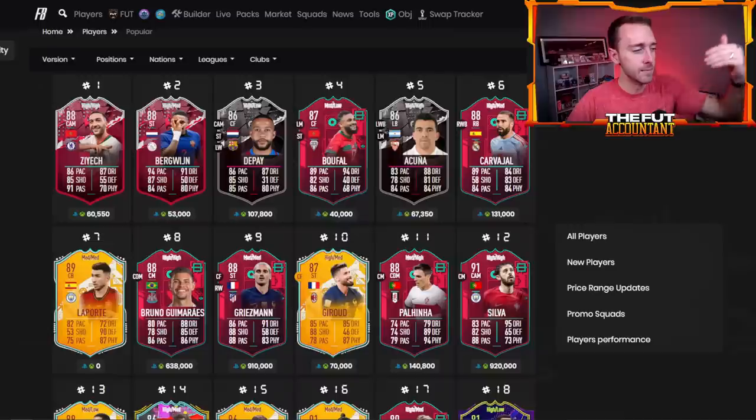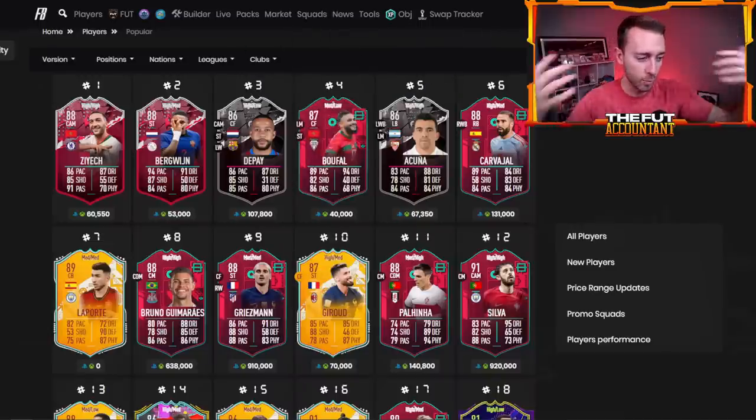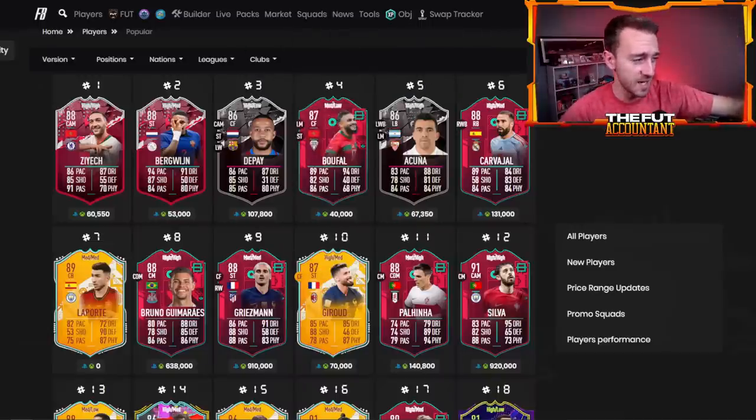But we need to see more leaks before we really get this idea that World Cup Phenoms is going to be super insane. I don't want to hype it up too much yet. I mean, the concept sounds amazing, but EA's got to come through. So if EA do come through, I think some of these cards could drop a bit.